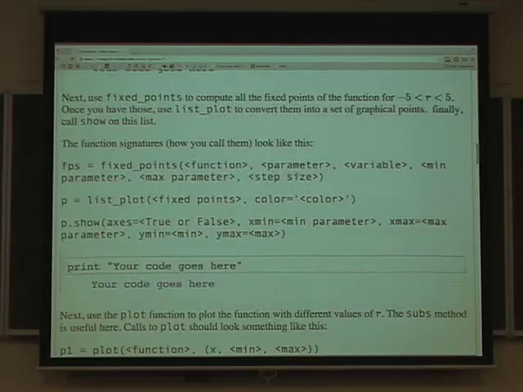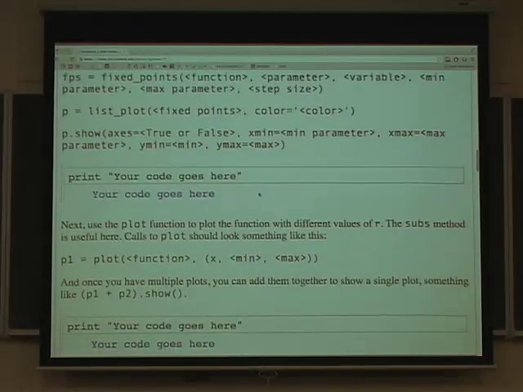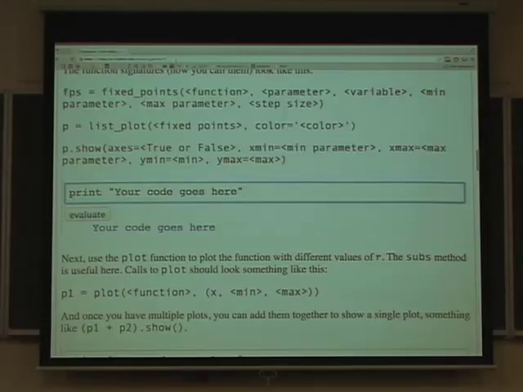We tell you how to call it right here: function, parameter, and so on. And then you can just fill in the blanks here. You will type FPS equals fixed points and put in whatever function you defined, the parameter you defined, the variable you defined, and so on. And then it will plot it for you.